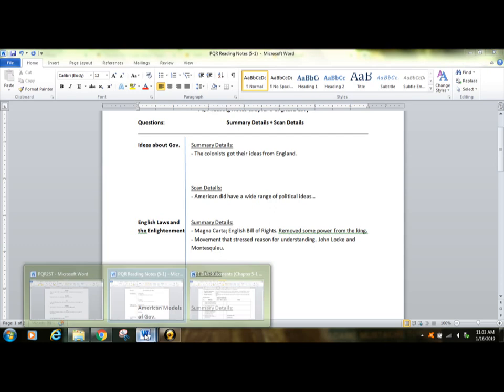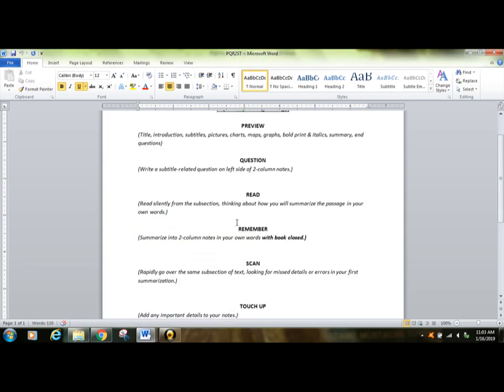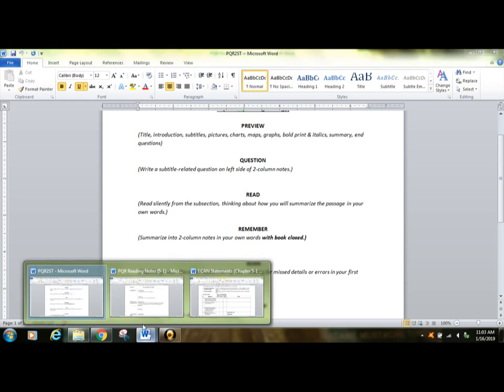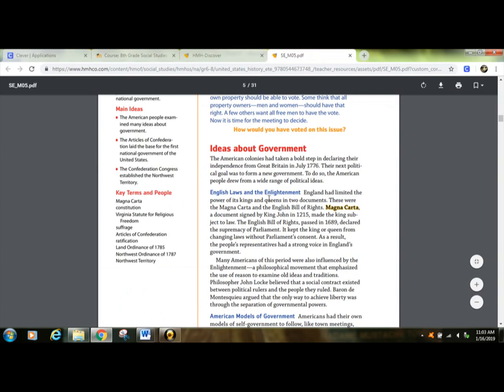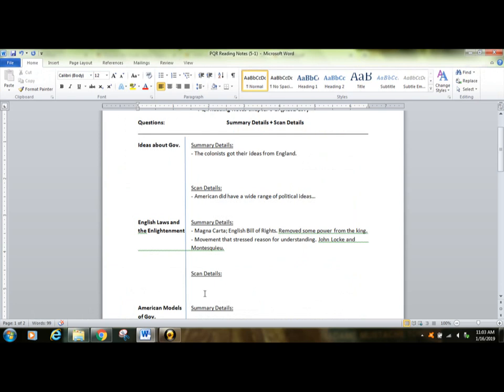At this point, we did the remember. Now it's time to scan. We want to go back and reread these two paragraphs again. Remember our target: what are English laws? What's the Enlightenment? I'm just going to quickly read through that again, and then on my note sheet, I want to add any kind of scan details.